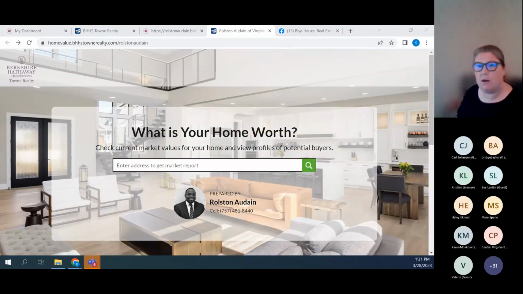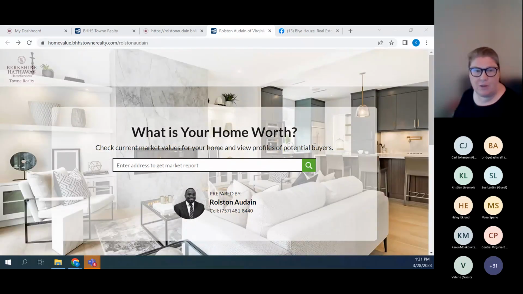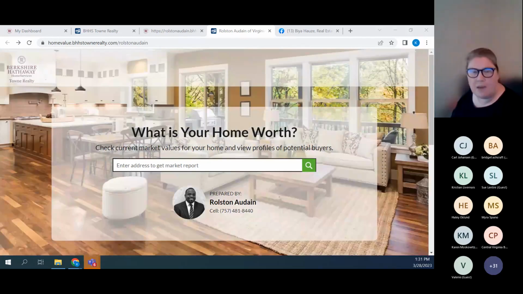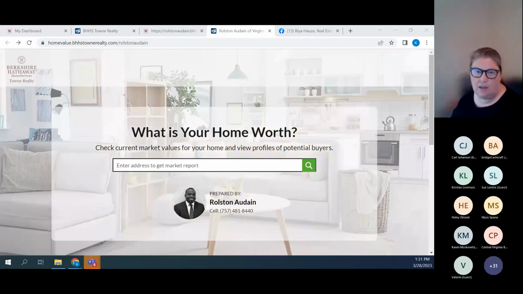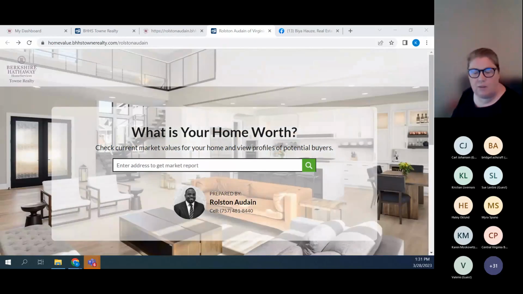This is actually about our home value site. So we've already covered Buyside in 3 additional pieces. Buyside 1 was about adding our coming soon listings. Buyside 2 was about adding buyers to the system. Buyside 3, which we did earlier today, was about the buyer market analysis. And this is the last tenant of Buyside, Buyside 4, which is about the home value site and home value marketing that you have available through Buyside.